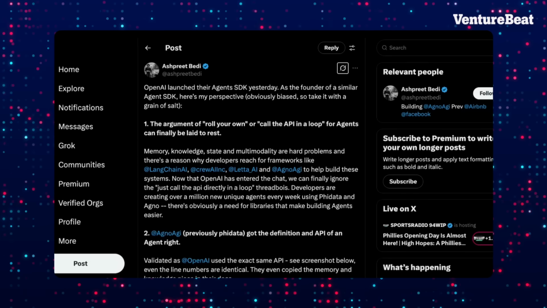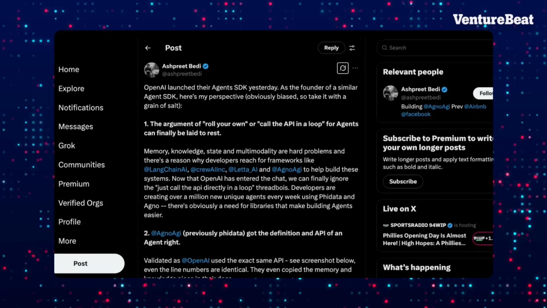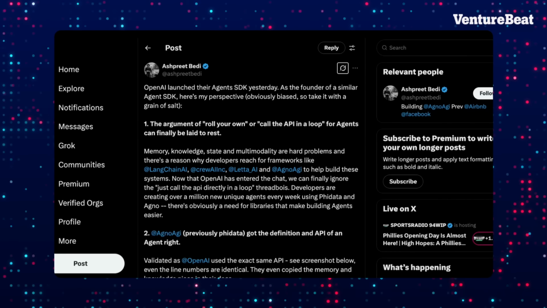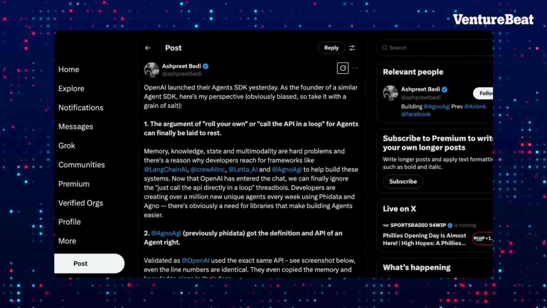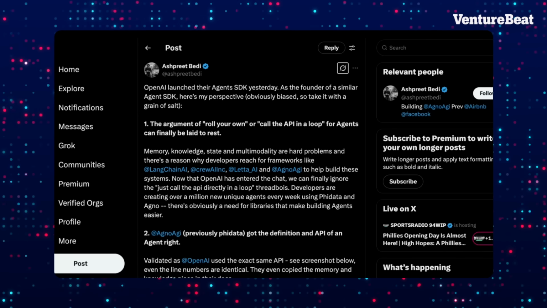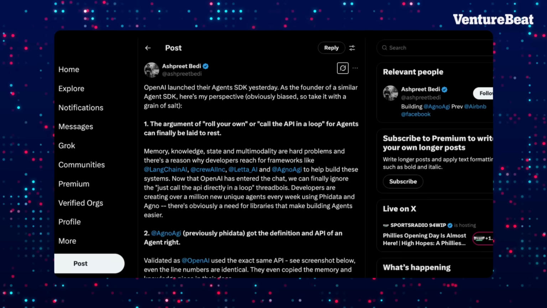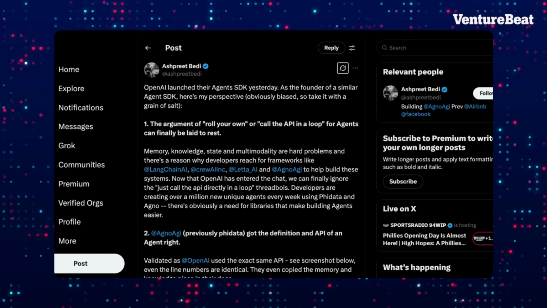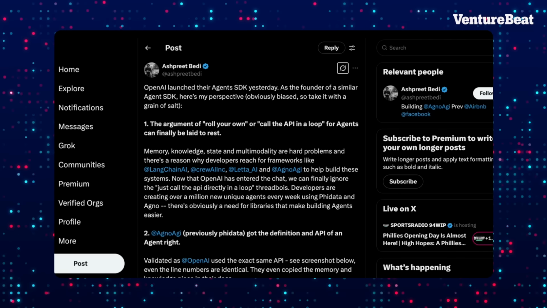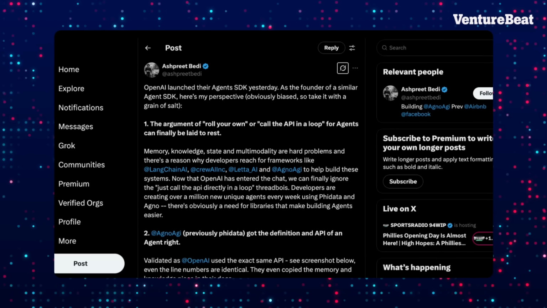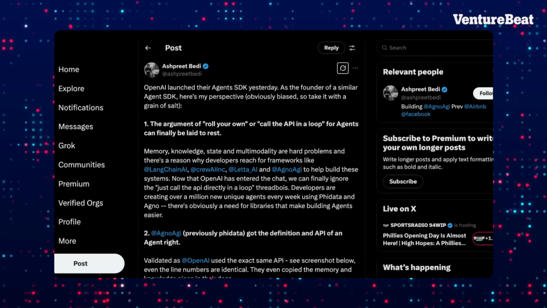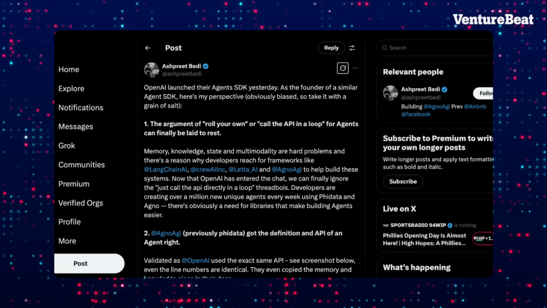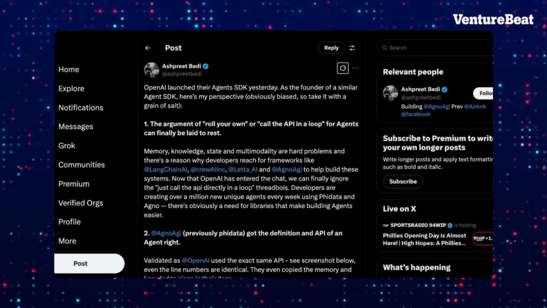So they're opening up the SDK to allow a thousand flowers to bloom. But it's interesting. Let's go to this tweet from Ashpreet Bedi, who's running a startup called Agno AGI, that had a framework, kind of an API approach like the one OpenAI had. It's one of these companies that's potentially going to be steamrolled by OpenAI. And so he's referring to, first of all, how his model obviously was right, that OpenAI has actually kind of confirmed that this is the right direction. But he's referring to how there is some lock-in.